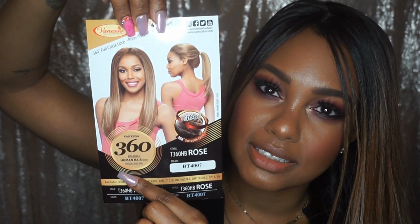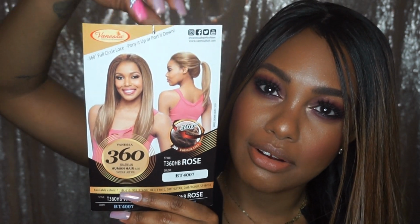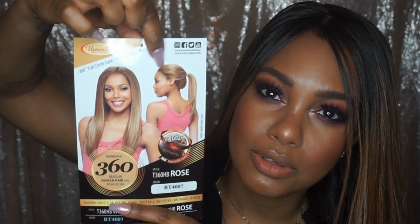This is the stock card right here. She is a 360 lace wig, so your whole hairline has lace, so you can pull her up in a ponytail like this, you can snatch her back or wear her down. I'm personally not a ponytail girl. And also, I don't always glue down the entire wig. So I really have just been wearing her down or pulled into a low ponytail like that.